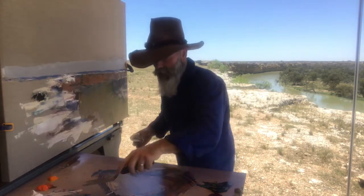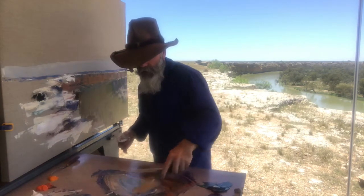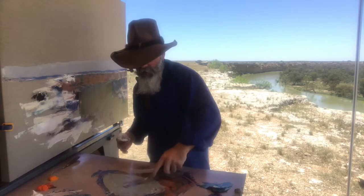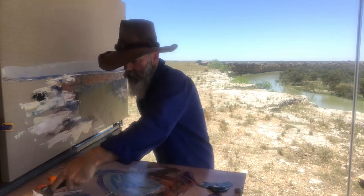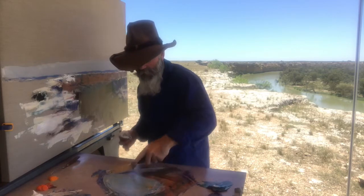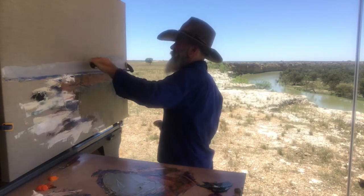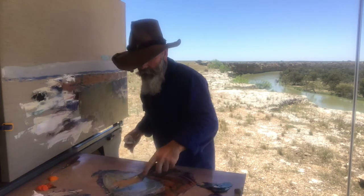Alright, now, go a little bit, maybe a bit of a cobalt blue and yellow ochre. The low part of the sky has got a bit of green in it, you'll see there. That's what I love about painting outdoors. All those subtle colours are much more obvious than when you're sitting at home trying to remember what was going on. Yeah, maybe a bit more yellow ochre. Just warm it up a bit.